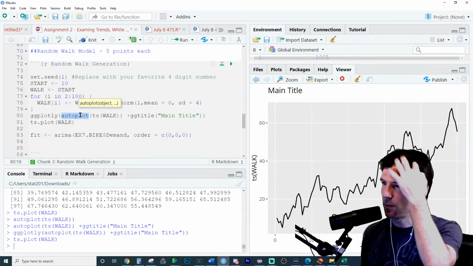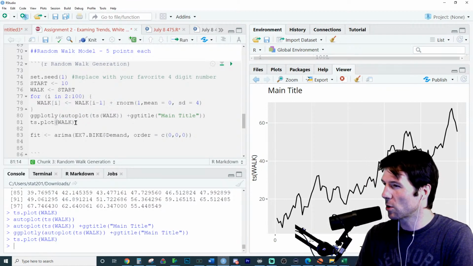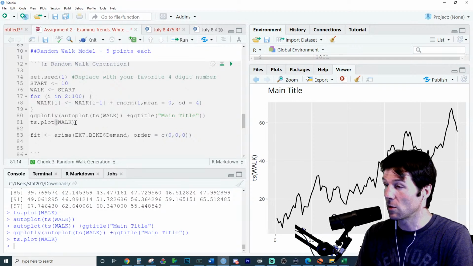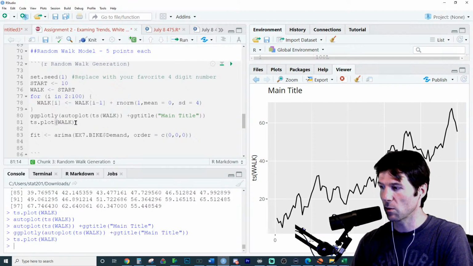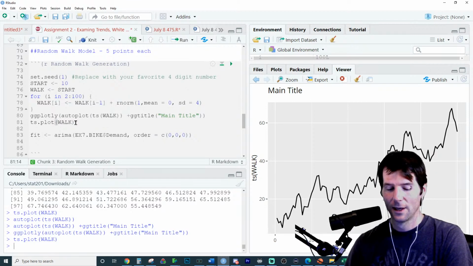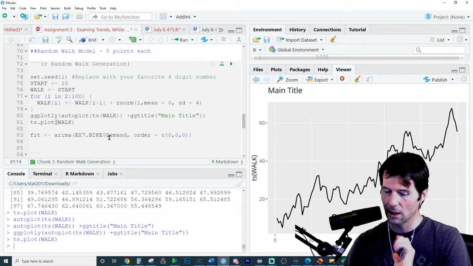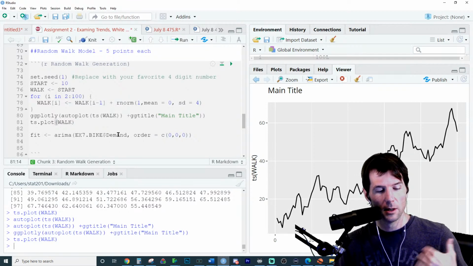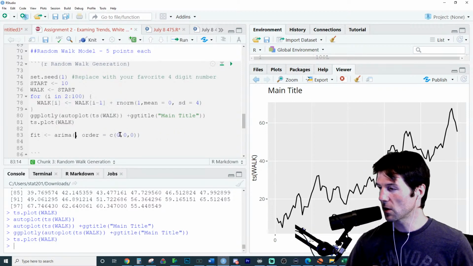A lot of people use ts.plot. It's a very common function, and it's base R, so everyone should have it. There could be an argument made to use ts.plot, but we've seen a lot of really cool functions that we can download, and then we can just tell someone to download this package. It's super cool. Now we're fitting an ARIMA model, but not to this. Let's fit an ARIMA model to what we were just working with. We're going to use a different thing right here.